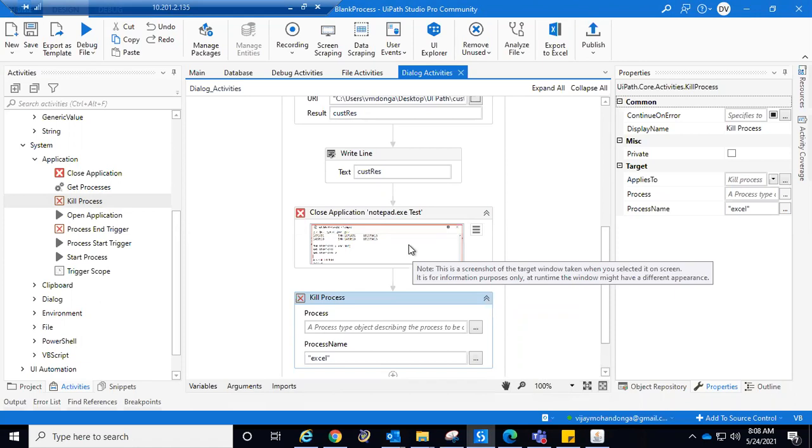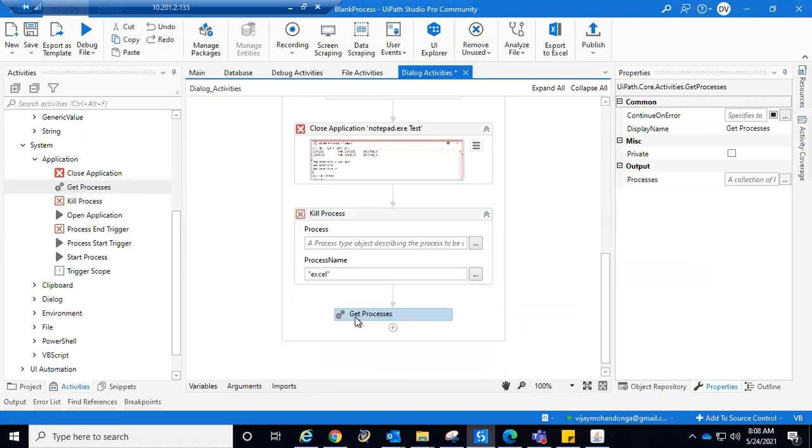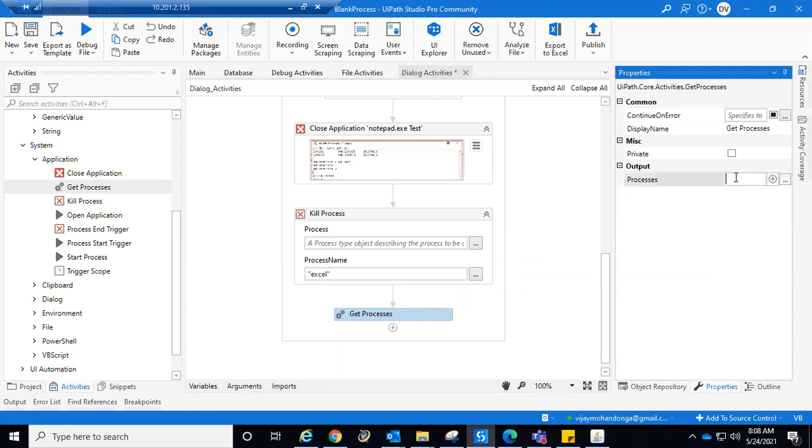Okay. So now, can you see Get Process? Yes, double click on Get Process. This will give you the list of processes that are running in your task manager. You can see them by name. It's going to give you the collection of processes running in your machine. Can you create a variable there? Now we're going to see the processes that we got as a collection.